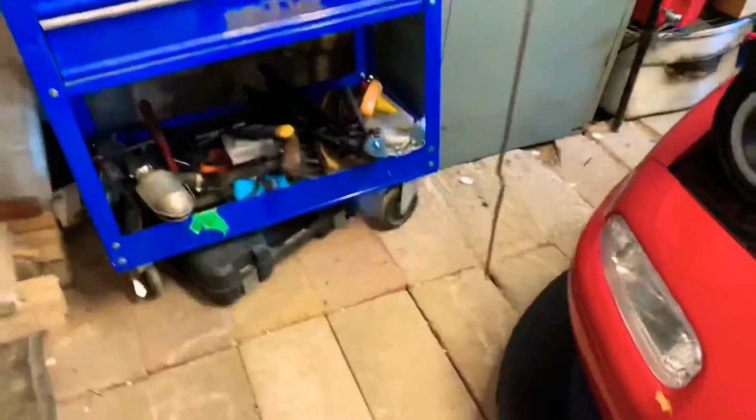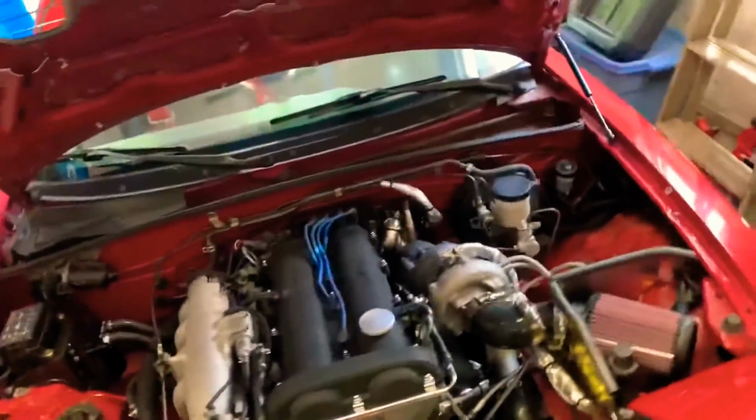So, look what just came in the mail. Perfect, from Dorman. It's not an OEM replacement, but it'll be just fine for what I need. I'll replace it eventually with something better anyways. But yeah, now I can actually do stuff to my car and drive it.